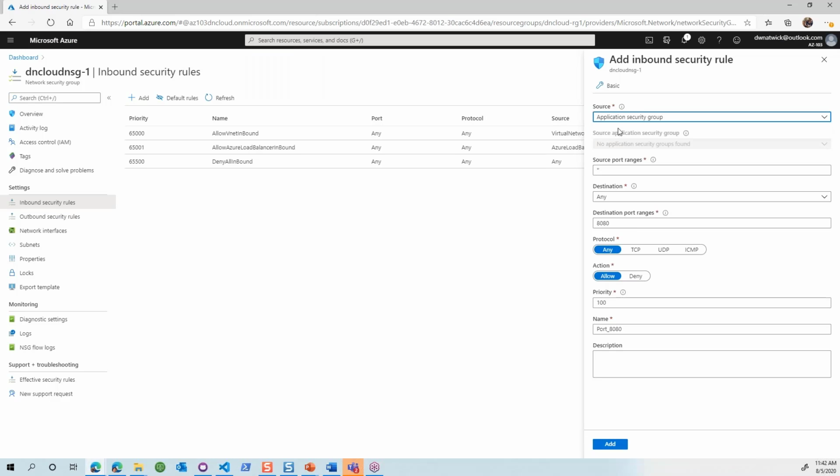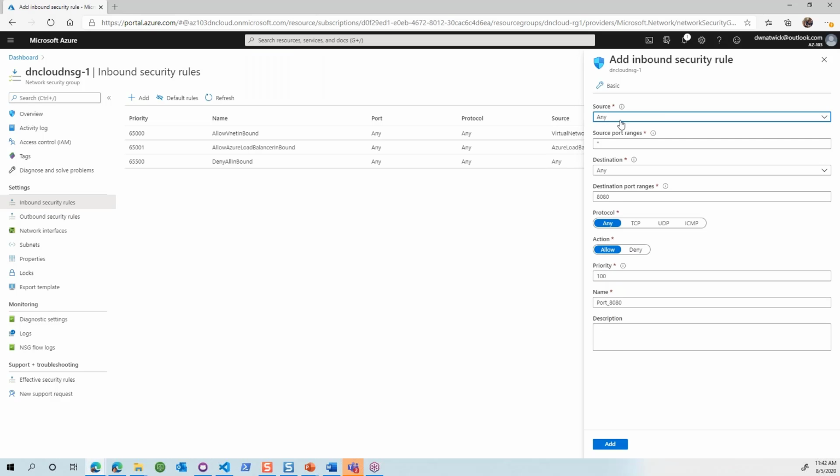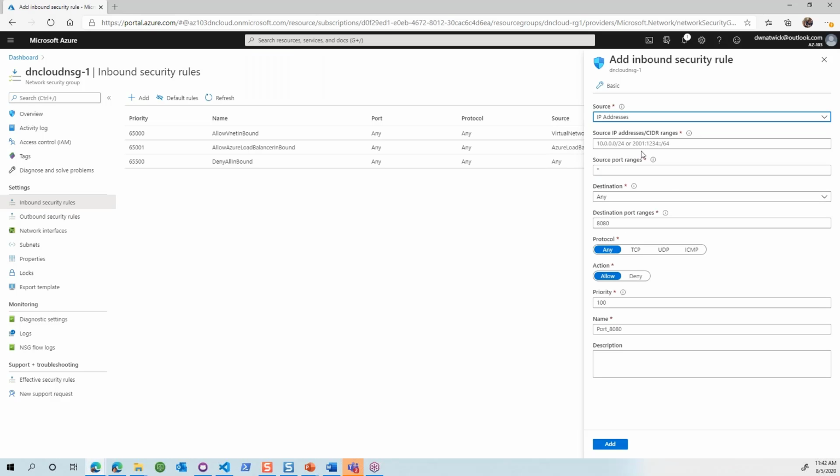We can do it by application security group, so this is the ASG within the NSG. We can do any IP address and port ranges. We can do just TCP/IP. We can make a deny rule. And again, what's really important is this priority level. The lower the number is, the higher that priority. So it's going to be a parent structure based on that number, in terms of which rule it's going to look at first and execute before it steps forward to the next rule.